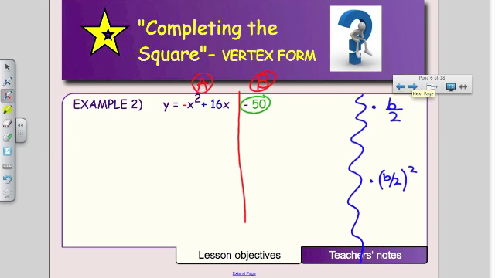Okay. But in order to figure out the biggest problem, and the reason why students fail this test is because they forget this one step. A, B, and C. Positive 16 is not my B value. I cannot plug in the positive 16 because, unlike the last example, for this particular example, there is something in front of the x squared. For this question, there's a negative. So before we can start this whole completing the square process, we have to get rid of that negative on my team. It has nothing to do with your team, just on my team.